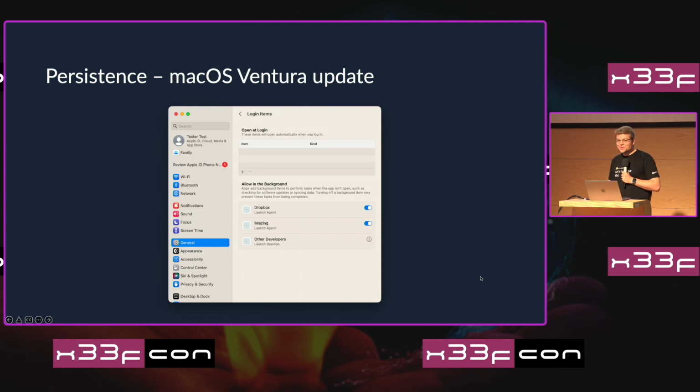And recently, Apple pushed their new macOS beta, which is macOS Ventura, that will be available this fall. And they made some changes to the operating system. Now if you go to system settings and go to general, you will see launch agents, launch daemons, and login items that are installed on the machine.